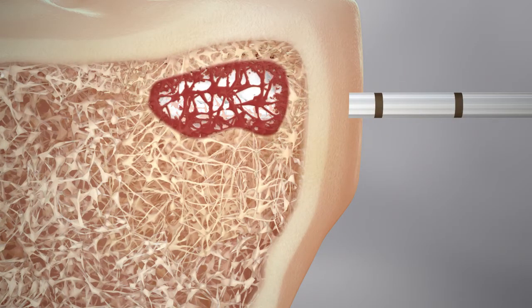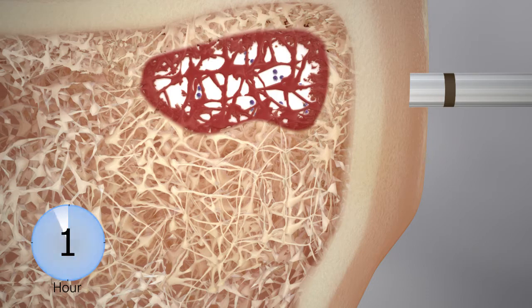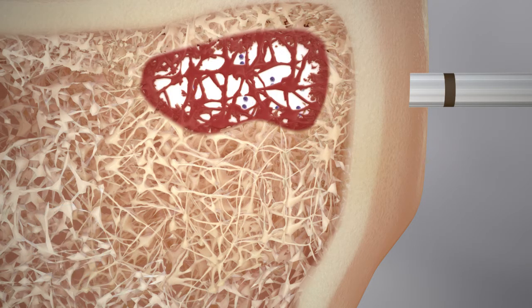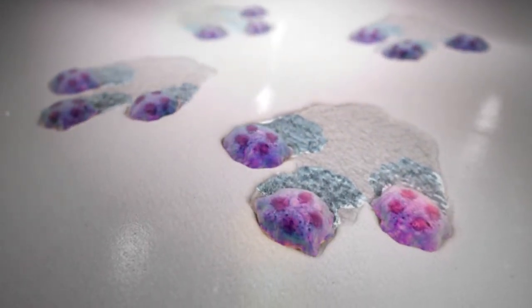When injected into the defect, the material, with the help of an excipient, interdigitates within the trabecular bone, yet still preserves vascular pathways. Shortly after the BSM hardens, its surface is infiltrated by the body's cells. The process of bone turnover is primarily controlled by the balance of bone resorption and bone formation.